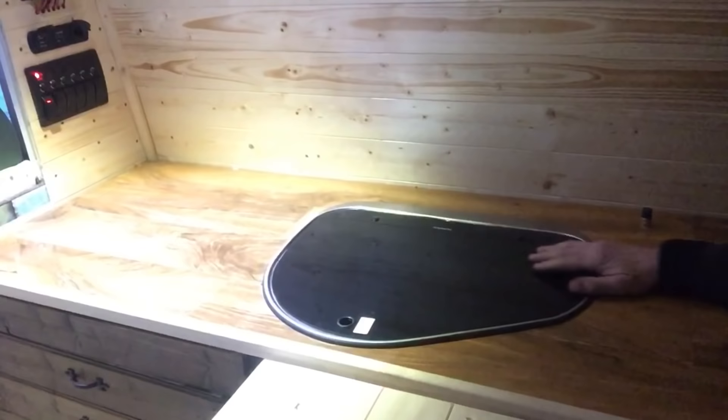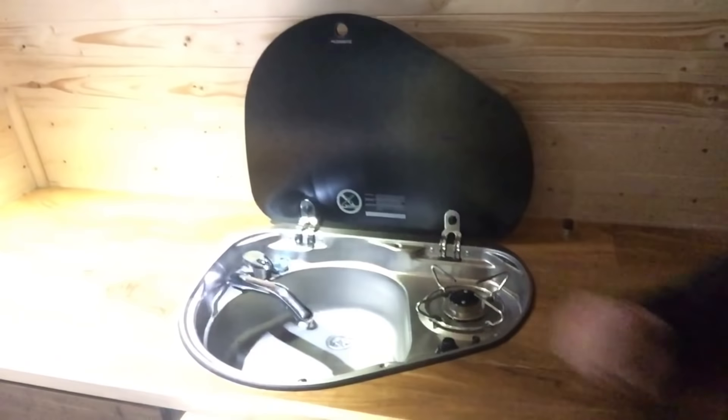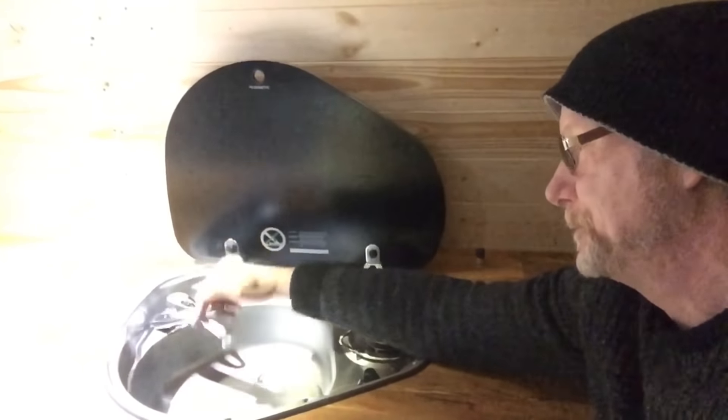Anyway, some of the biggest negative comments I've had are about my sink and gas combo unit. This is my sink with a single ring gas burner underneath - there it is! I absolutely love this unit, it's perfect for me. Running water and a gas burner for making coffee in the morning - that's all I ever wanted.